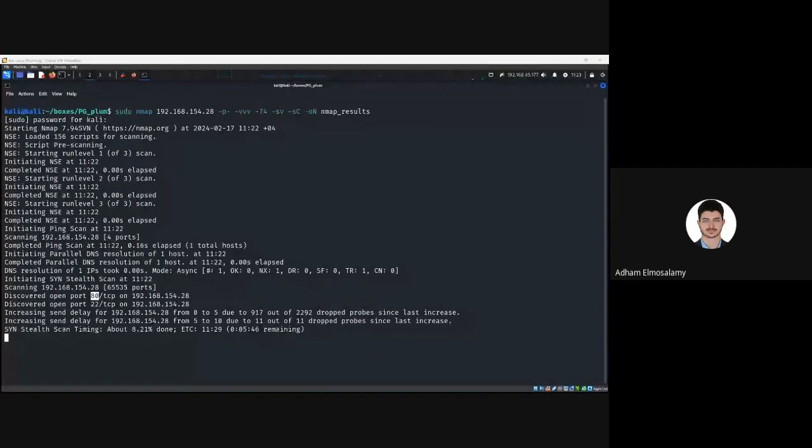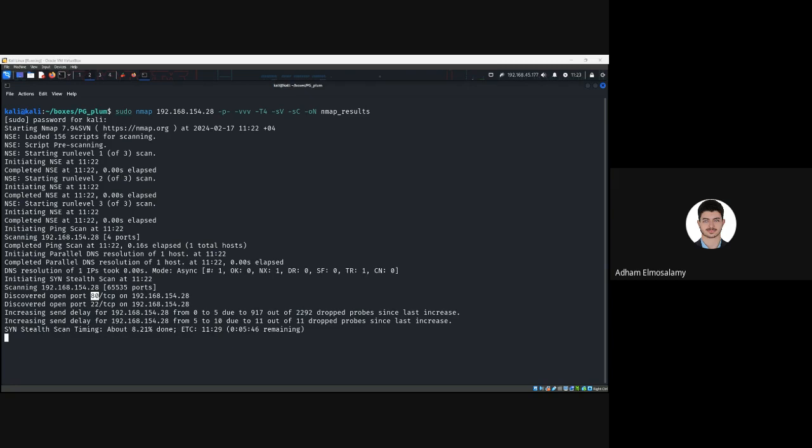Can you guys tell me? What's port 80 usually? What runs on port 80? HTTP. HTTP is the web application protocol, the hypertext transfer protocol, which is used for all web applications.